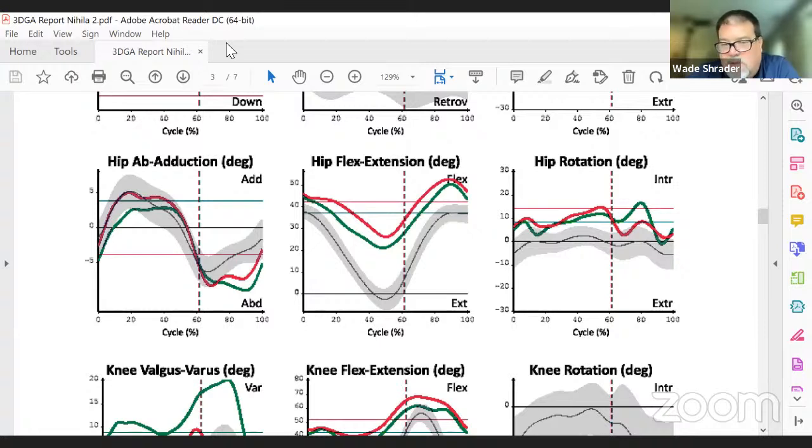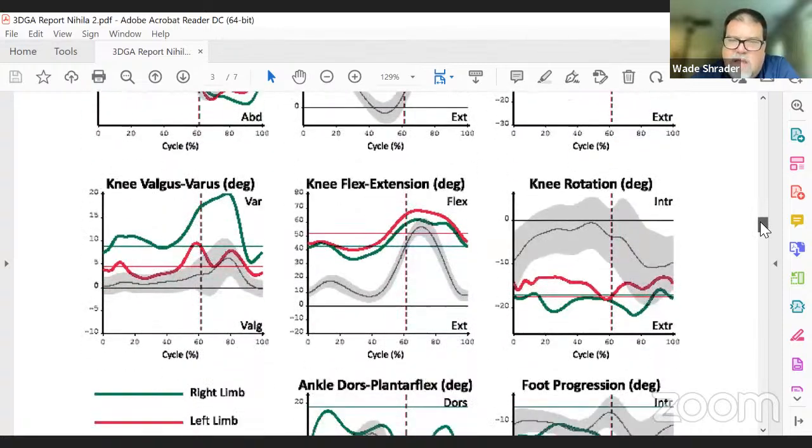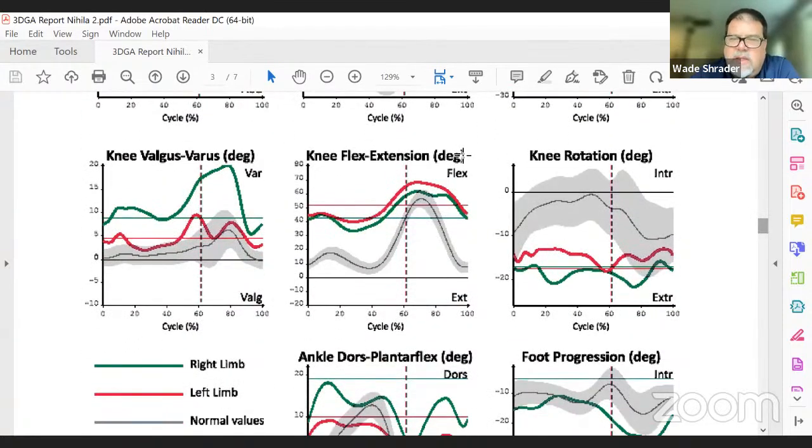It's fairly symmetric actually between left and right, but for whatever reason, she's compensating more for that left-sided internal rotation with her pelvic retraction. Okay, so basically we are not getting more information on the hip side, except yes, the hip remains in flexion. I think this confirms it a little bit. There were definitely gait cycles where I thought she looked a little internally rotated. I think that confirms it there.